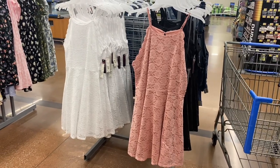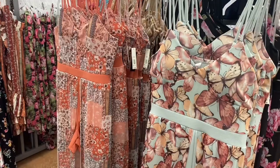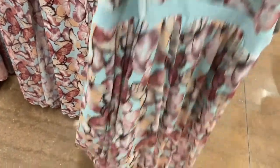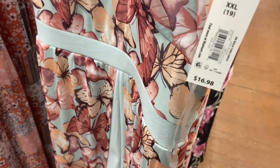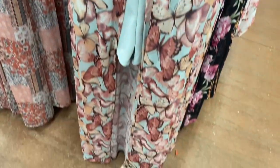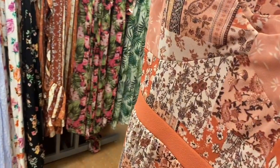There might be a fourth color at your store, but my store only has three and the pink is almost gone. These next ones are so adorable — they're rompers that look like dresses. I love this butterfly one. The butterflies are looking so much cuter this season — it's on sheer material in a mint green. And you can also get it in this quilt print, which is really trending this year.